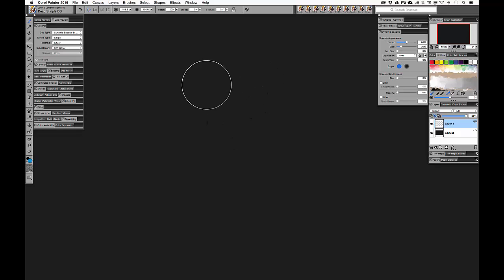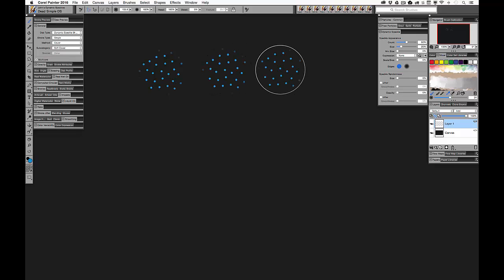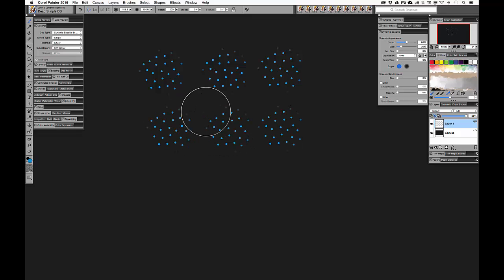So let's start with the basic speckle. I'm just going to click down here so we can see this speckle. And you can see that each time I click on this, it's showing me the same speckle. Now, where is this coming from? You'll notice that in the dab type, we have Dynamic Speckle Bristle selected. That's where these are coming from. And it is in the Dynamic Speckles panel that you can control what's going on within the individual speckles. Let's take a look at that.